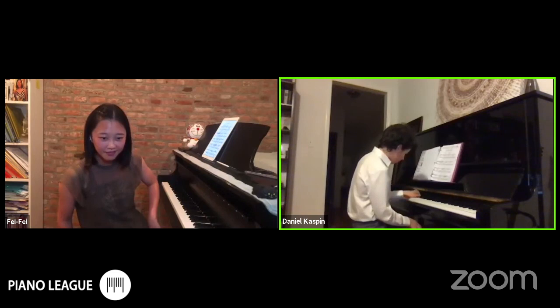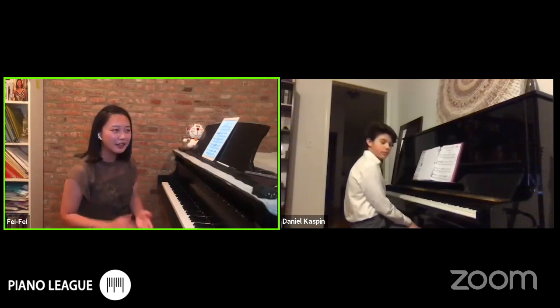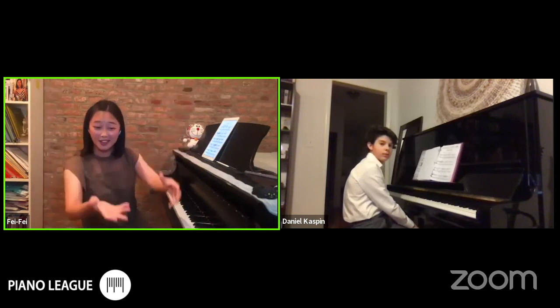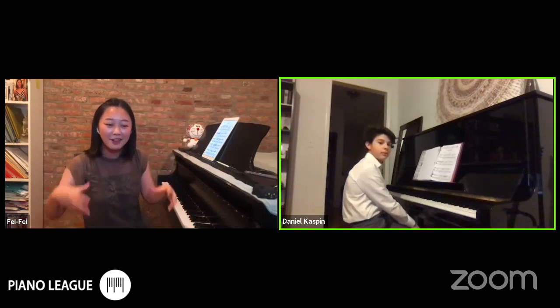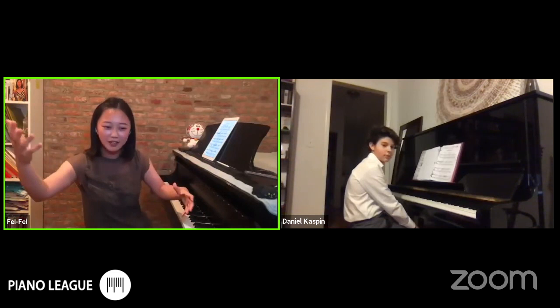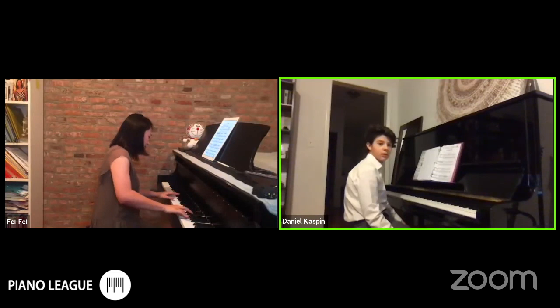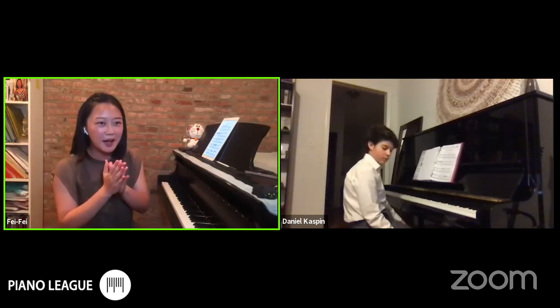Yes, now let's try adding the right hand to it. I think right now the balance is like this, but now we want to really move them far apart, as if the melody is like the moon and the left hand is like what you talked about, like the ocean, like the sea. And the melody should really be far apart from the ocean and just floating above it. Let's try bringing these two hands apart and really give all the beauty and the attention to the right hand.